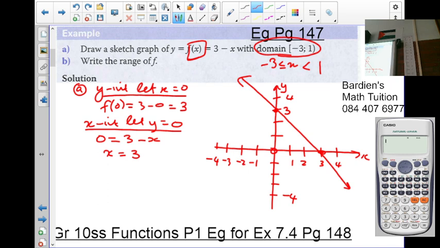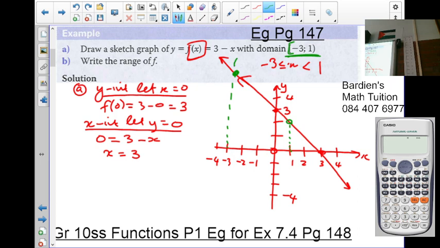Alright. Now, because there is a restriction on the graph, we know that the graph is going from -3 to 1 on your x. So which means to say the graph gets cut off. See this graph carries on here. Alright. So you see the graph is cut off at -3. And it's a closed circle. Why is it a closed circle? Because it's a block bracket. Can you see that? Yes, sir. And you must cut off at 1. And 1 is there, and the 1 will have an open circle.